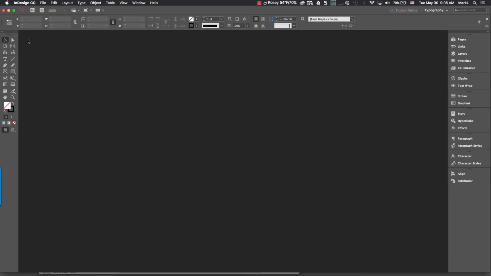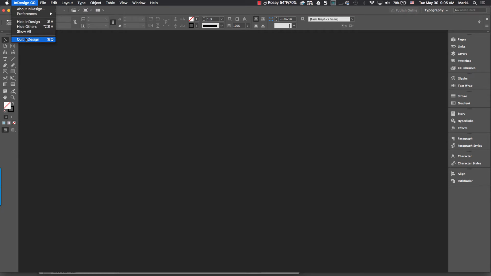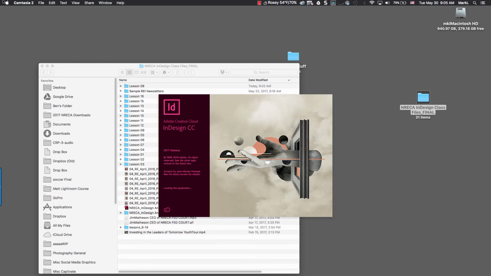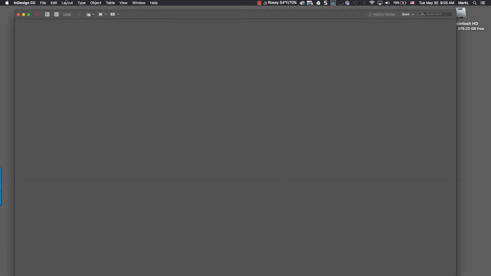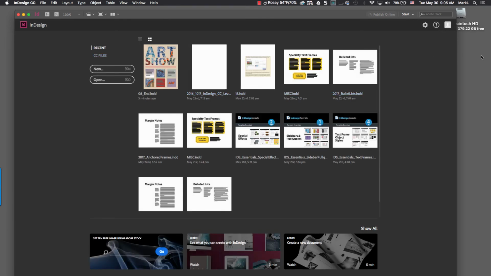Pick on my arrow. And now what I'm going to do is I'm going to actually go up and go under InDesign and quit InDesign. If you're on Windows, you go under File to exit. And these changes are now written to the new preference file so that when InDesign starts up, it's going to default to those parameters. So I don't have to keep changing my font when I make a new text frame, and my base colors are there, my base styles are there, my measurement system is in inches, my workspace is all set up. So I don't have to monkey around doing that every time I start a new document.